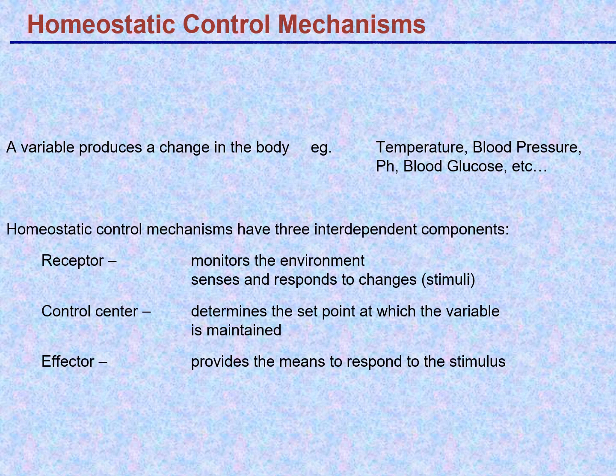Okay. The control mechanisms have a particular kind of arrangement. You always have a receptor that's monitoring. You have sensory receptors that monitor your internal environment that can sense and respond to changes. You have a control center, which is typically your central nervous system, and then effector responses. The central nervous system control center sends out stimuli to responses that are appropriate, so effector tissues act in the appropriate manner.